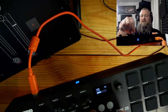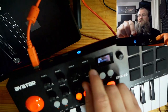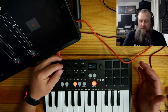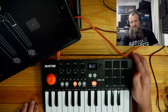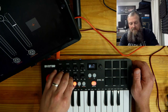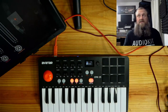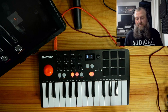And actually, they're not real wiggly. I've had some other controllers where at this price point the encoders can be kind of wobbly, but these have a nice feel, and I've thrown this in my bag several times, and it doesn't feel like it's going to get broken and beat up, especially since it is very low profile. So that's it on this right here, and if you have any questions about it, or want me to demo anything else with it, it's definitely a fun little controller to have.